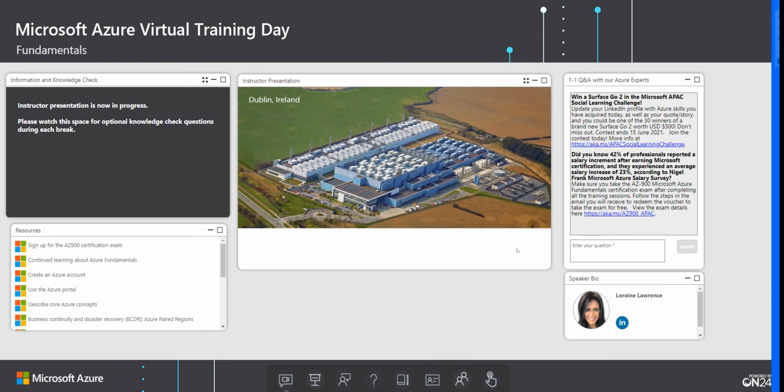So let's take a look at an availability zone in Dublin, Ireland. So this is Azure's facility in Dublin, Ireland. I'll give you a second just to look around. There's lots to see in this picture. Let's start off with the physical structure. As you can see, we have a fenced wall that goes around the entire structure, all the way around, and that's for security. So we want to prevent people from coming in.